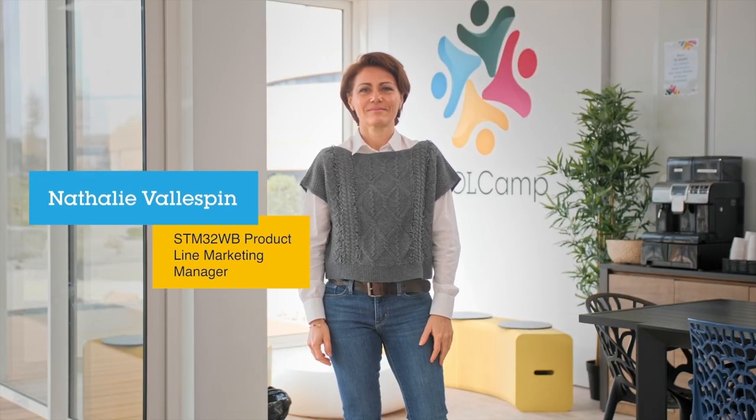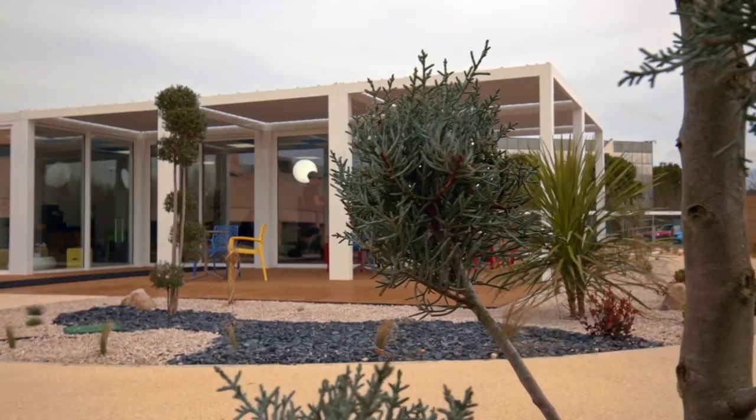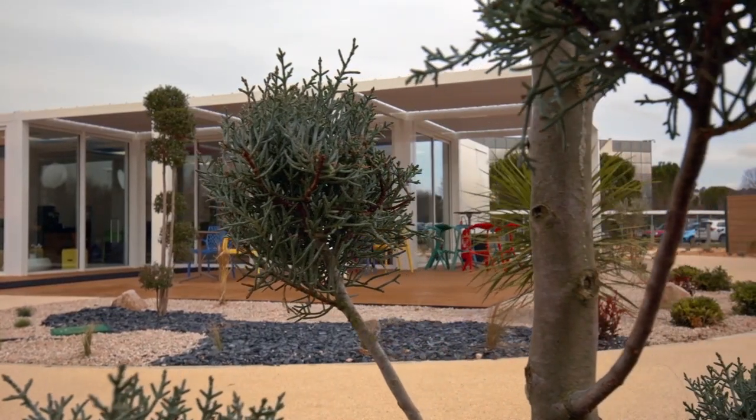Hello and welcome to this wireless session. I'm based here south of France on the site where the STM32, the leader in the MCU worldwide, has been started with this incredible success. Driven and pushed by our customers to go to the connectivity market and mainly with the 2.4 GHz technology, the STM32WB is born to deliver the STM32 Wireless Augmented.